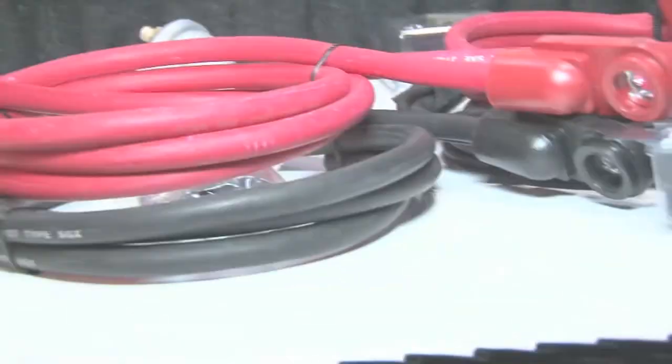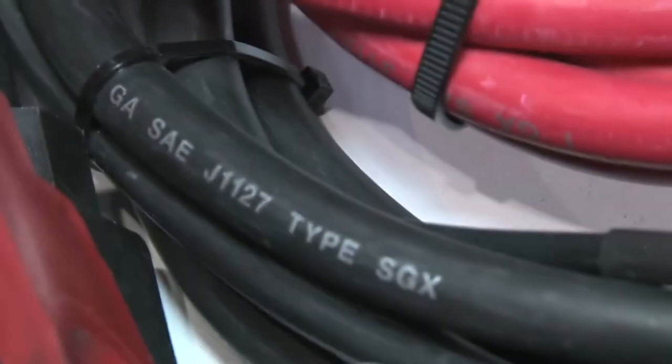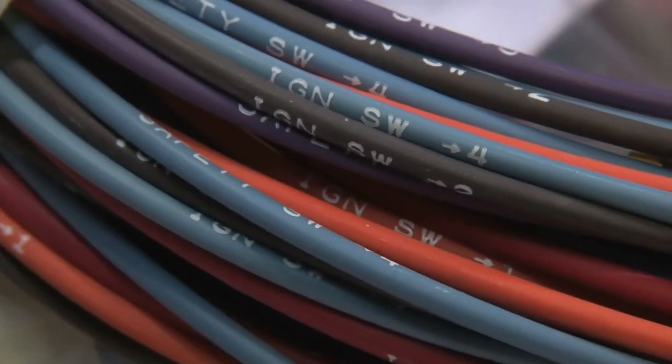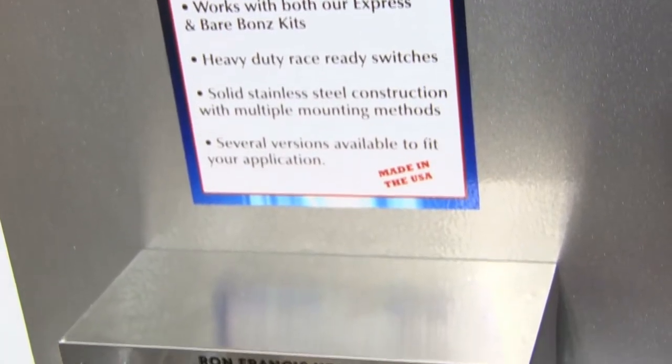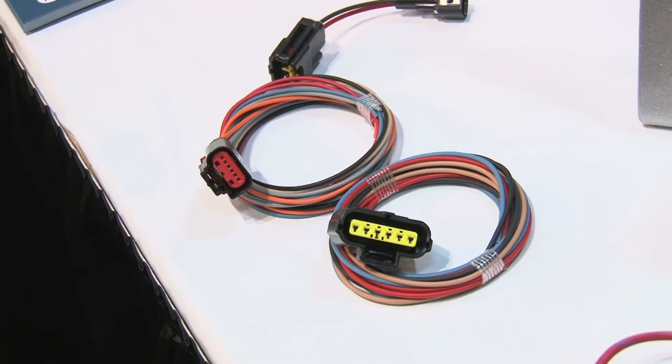Let's talk a little bit about some of those qualities of your products — maybe the materials that you use or how guys can use them. We use very high quality products. We use wire that's cross-linked, well printed with quality printing that's easy to read, along with good quality instructions — many times in color — and we offer very good customer support. If a customer has problems, they can call in and get some answers.